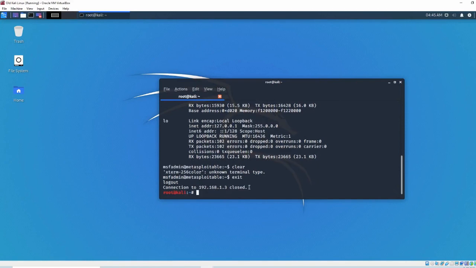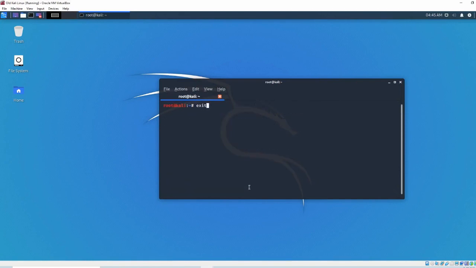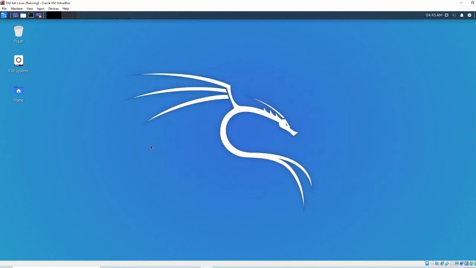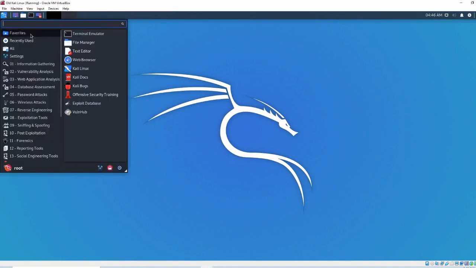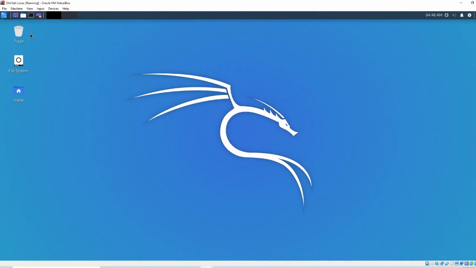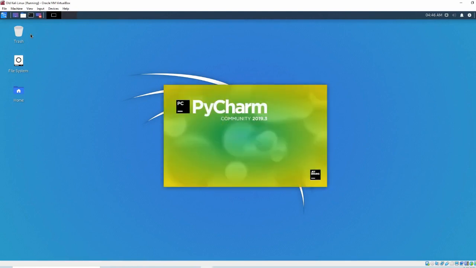So let me exit this, since we're not really interested in doing this over the terminal, and let's start the new project on the SSH brute forcer. Let me just open up my PyCharm. Of course, I showed you an example in which we actually know the password to the target, and in our program, we want to make sure that we do not know the password, and we will try multiple passwords until we actually find the correct one.